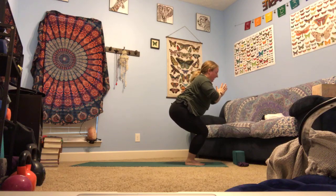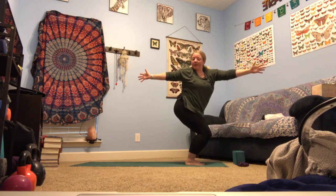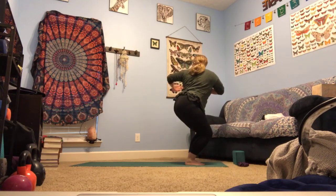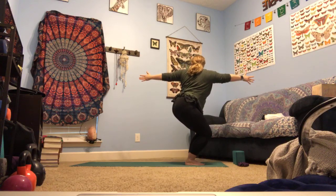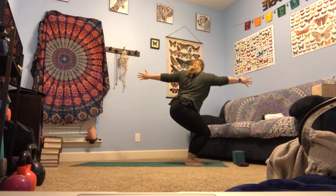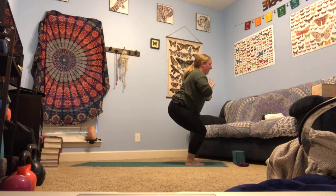Bring the hands heart center. Twist the shoulders forward, the torso, and extend the arms front and back. Bring the hands heart center. Return the torso to the other side. Shoulders shift. Extend the arms. You're still in that chair, by the way. Return to heart center. Breathe.